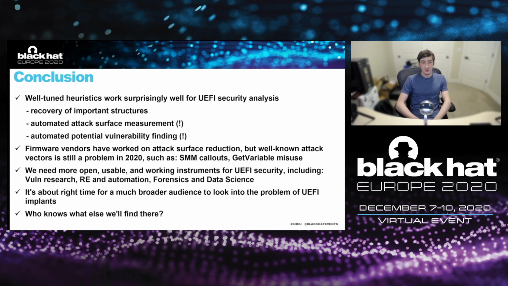But still, well-known attack vectors, well known for years and well understood for many years, still exist, and they're still a bit of a concern in 2020, even for some vendors which are considered to be good at providing quality products, but it depends on who you compare them to. Those vectors are the SMI callouts, well-known attack vectors, and GetVariable, various ways of misusing GetVariable from the DXE stage, from the SMM stage, and from the platform initialization stage.